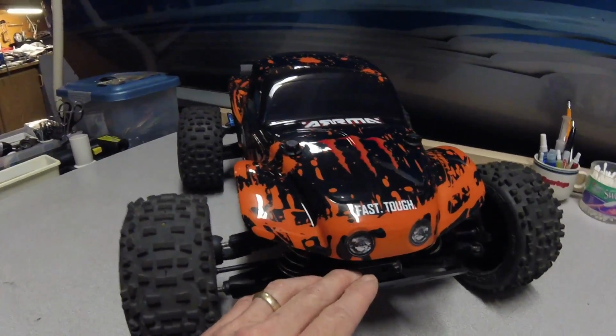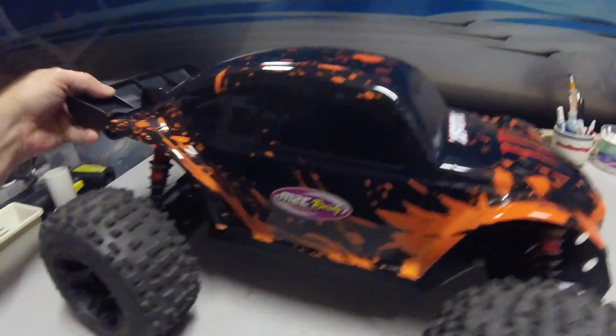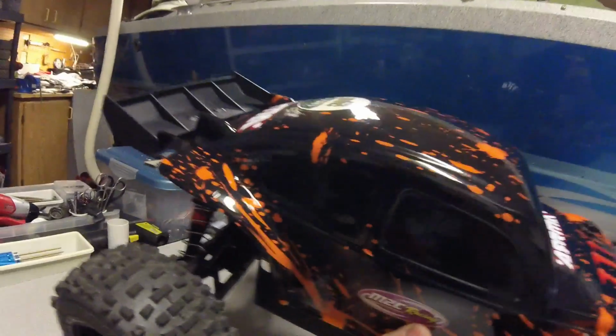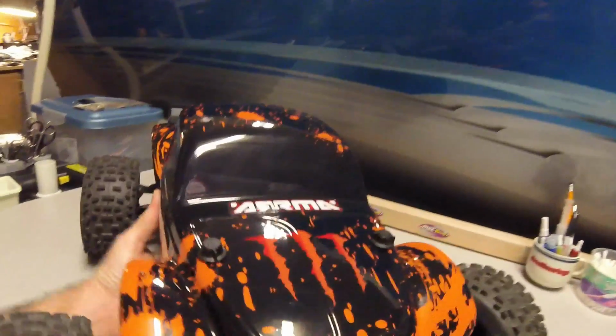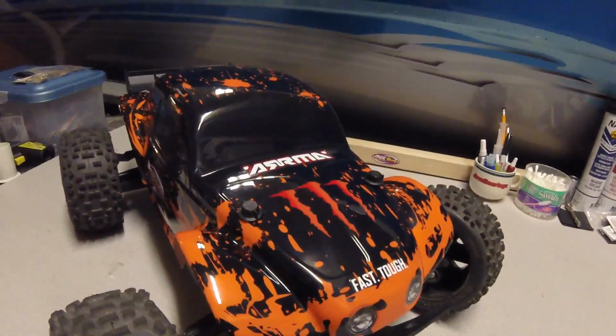As I took my time with this build, it was from the ground up, basically just a bare chassis. Most of the parts on here are brand new. Diving into it, guys, first off, the body. You guys have seen these before. This is an eBay special. These run like, I think, 23, 25 bucks. The bodies are a little bit flimsy, a little bit thin. I'm not too worried about it. I'm going to reinforce the crud out of it.